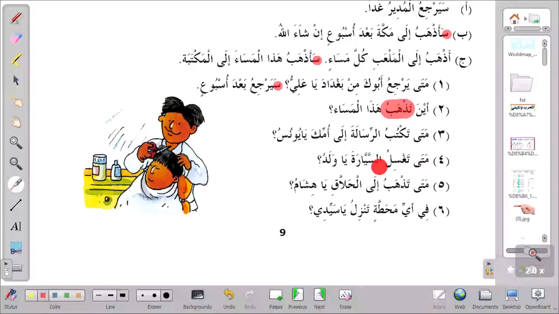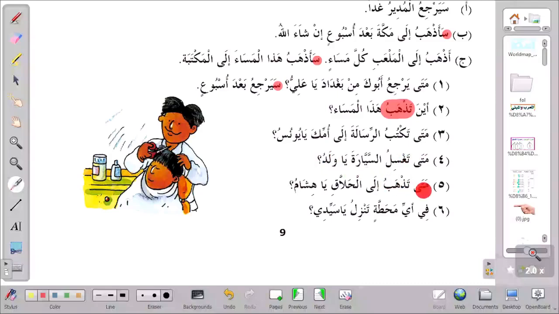When will you wash the car? So you see here, he didn't use متى ستغسل, when will you, but he still understood. Even if he had used the sin, it would have been correct. But even if you don't use it, it is still correct. متى تغسل? When are you washing the car? Or when will you be washing the car? They are both correct. Adding the sin here or not adding it still means future. When will you do it in the future? So you can say سأغسل السيارة إن شاء الله بعد صلاة الظهر.